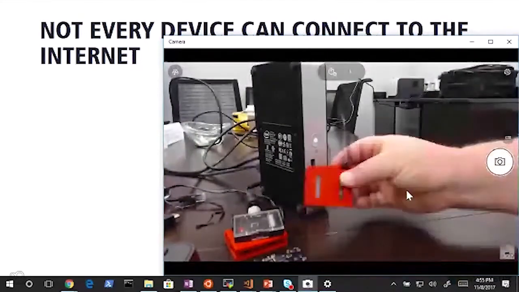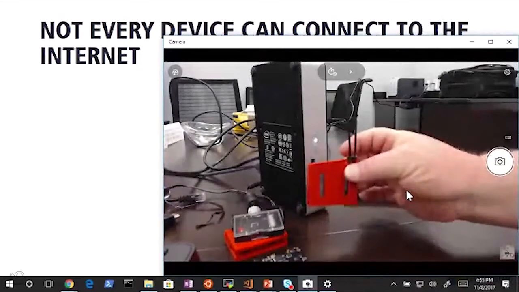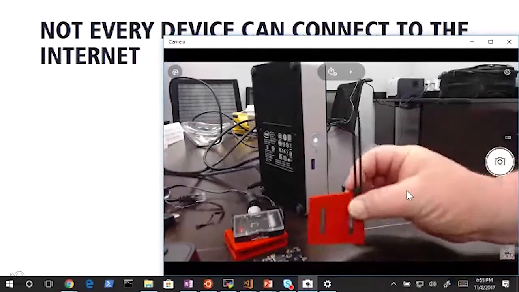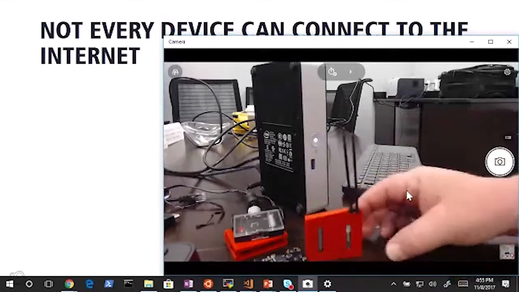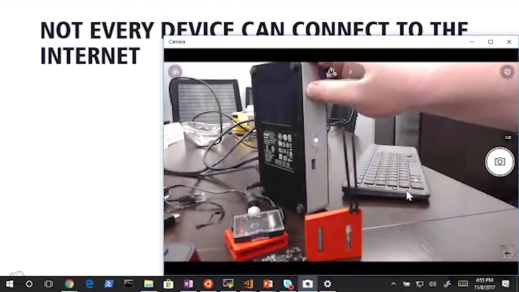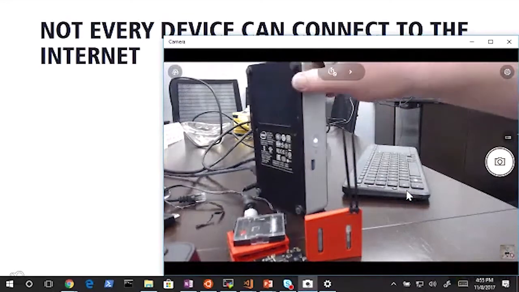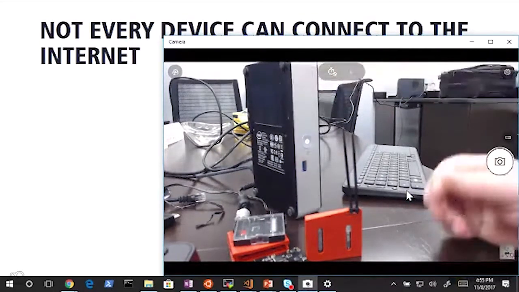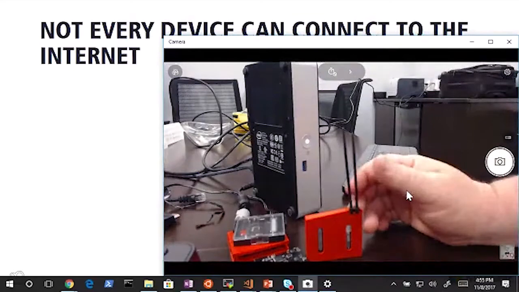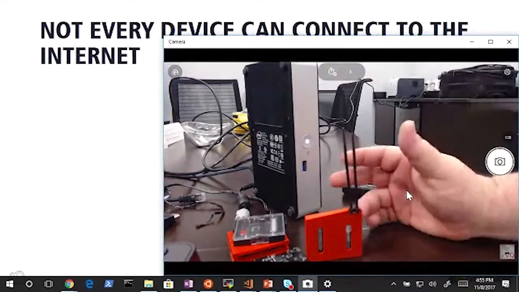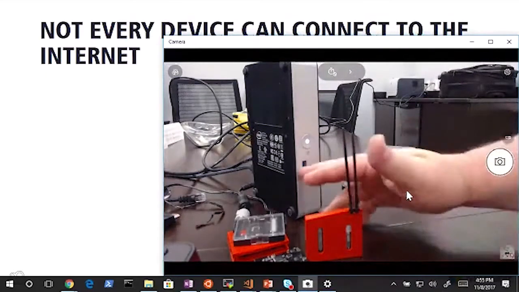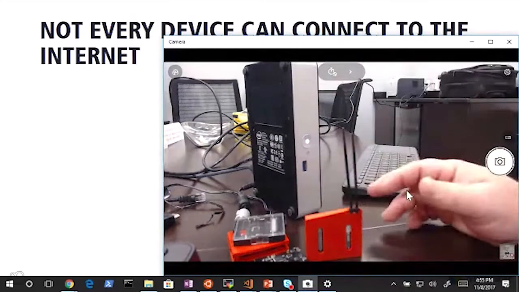So anyhow, if I want to be able to use this and get the sensor data off and up into the cloud, I need something between this guy and the cloud. And so that's where a field device like this guy, the Intel NUC, or another gateway device comes in handy. So in this case, this is the Intel NUC. It's just an Atom processor machine. It's got Wind River Linux running on it. It's got USB ports and Wi-Fi and a whole bunch of other cool stuff on it.